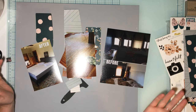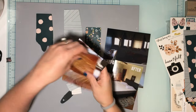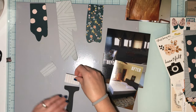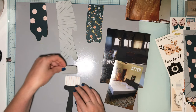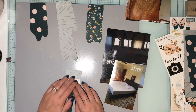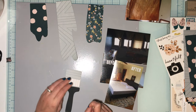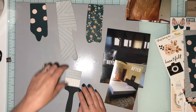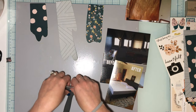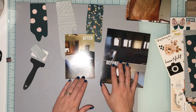I have a before and after, and I cut out the paint swatches out of three of the pattern papers. Then this is the brush one — it's dipped in the paint. I thought it was kind of funny that it ended up going the exact opposite way, but that's that. I have an idea of what I want to do — just executing it is the question, and which photos to use.